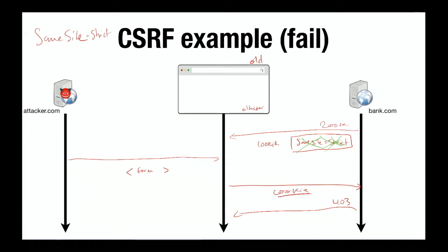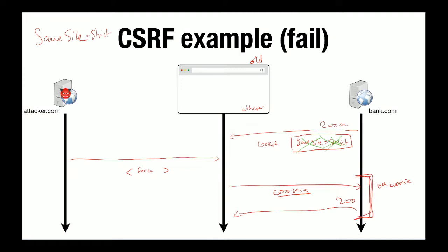Our nice cookie. And server side, this looks like an okay cookie. So we're just going to respond back with 200. You transferred all the money. Good job. To the server side, this looks like a good authenticated request. It contains the cookie, right?